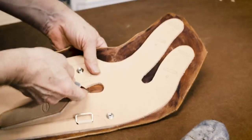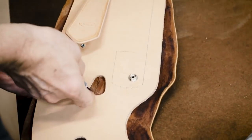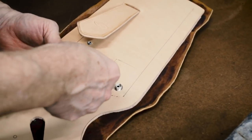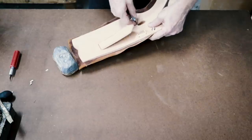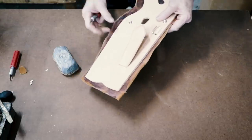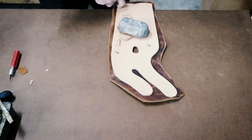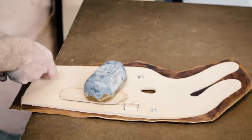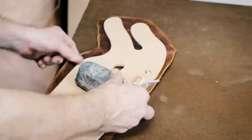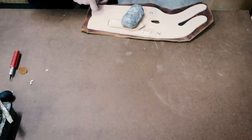Before I get around the side, I have to trim out here for the sight relief. It's a bit tricky. You want to hold it up off the table and keep a finger behind, but try to keep the finger and the knife separate. For the trimming, I just slide the knife along the edge of the leather. Just be careful of your angle, because you don't want to cut into the leather and create a divot.